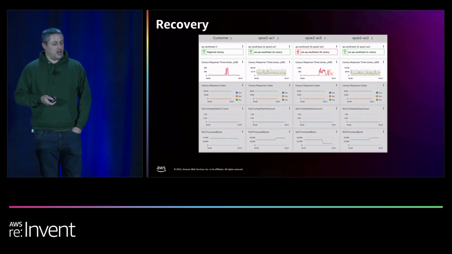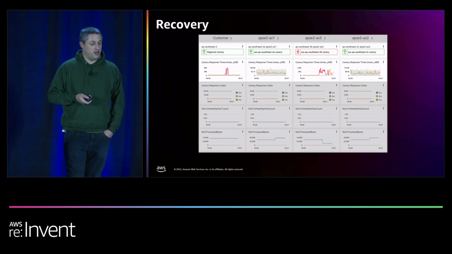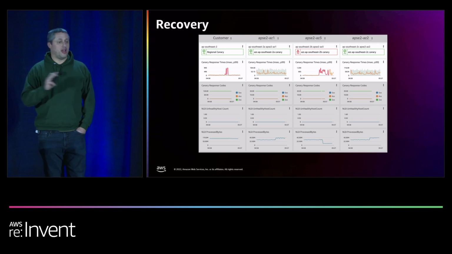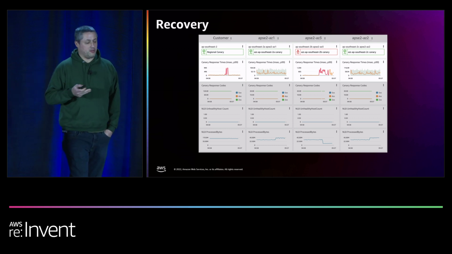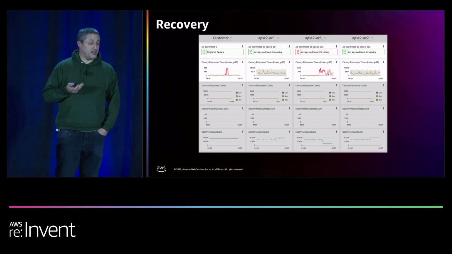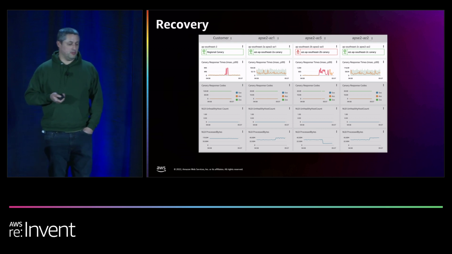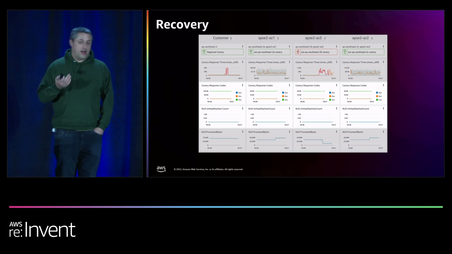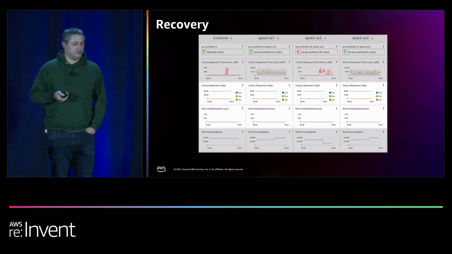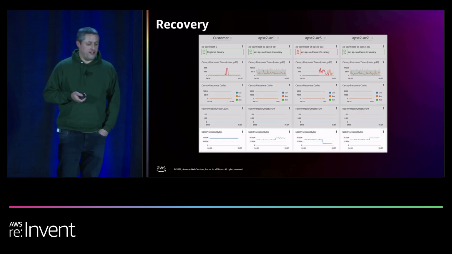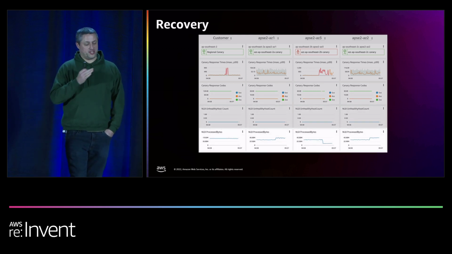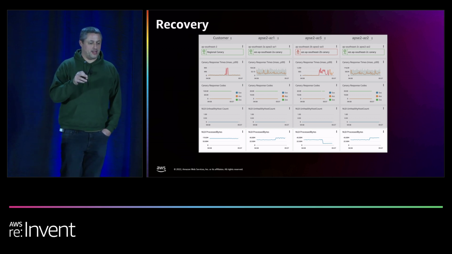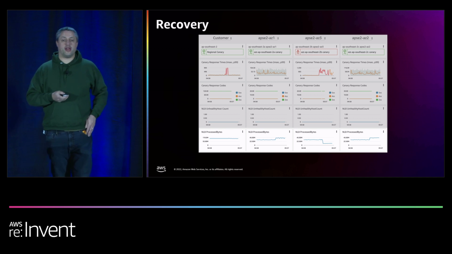So our latency up the top, AZ1 and 2 are normal. AZ1, the customer experience was impacted for a bit, we did the shift, and we're back to normal. So the impact time is really those few data points. And AZ3, we haven't fixed it yet, still has the problem. Again, all of the requests and responses are working, the hosts look healthy. But the traffic has been shifted away from AZ3. We're still seeing some traffic in AZ3, which is basically our canary that's running direct against that AZ. But all the customer traffic has shifted away to 1 and 2.